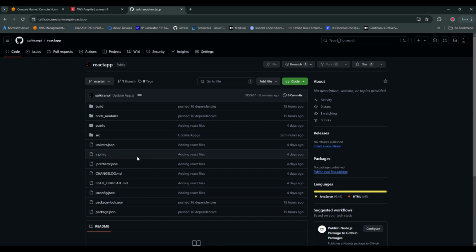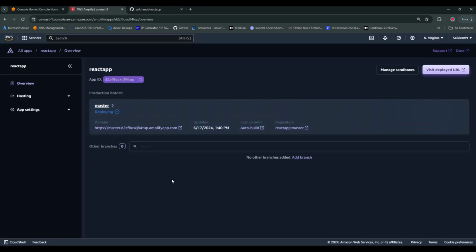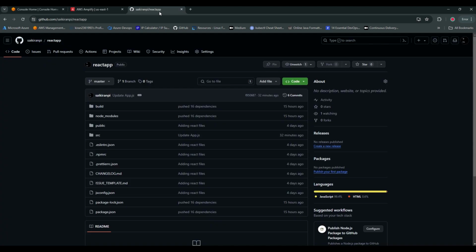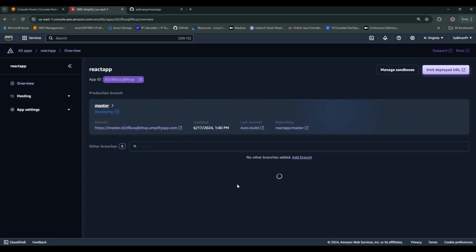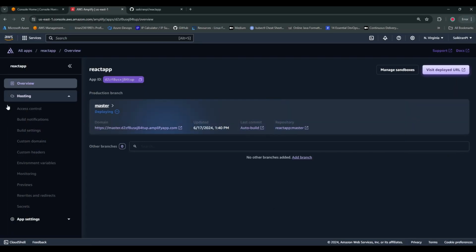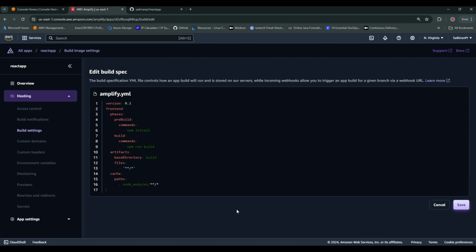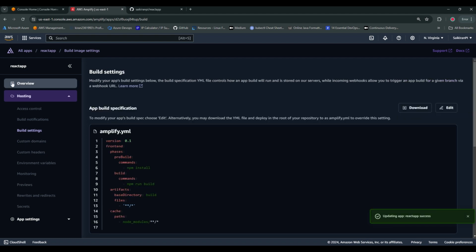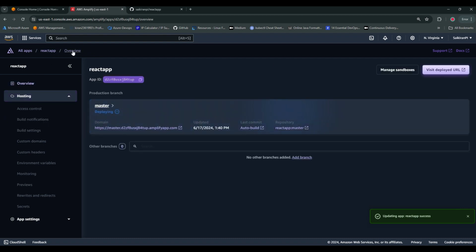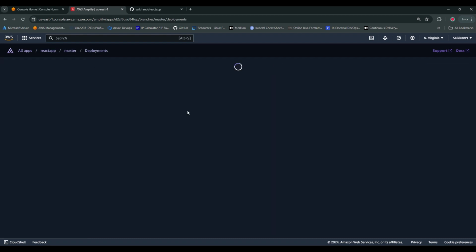In the sense, if a developer goes here and does any kind of modification, then Amplify will automatically notice that there is a change in our GitHub repository and it will trigger the job again, right? You don't need to do anything, and it will trigger at very fast speed. I'm going to show you now. Let this deployment complete. Another thing you have to do is copy this, go to the build settings and paste this in the amplify.yaml file. Save it. If you come back to your overview again, see it is deploying, right? Let's wait for it. Go to master.